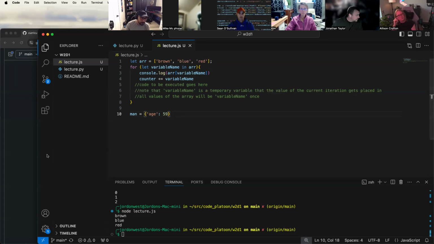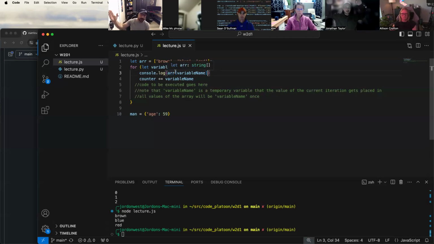Are you not able to control the step this way? Like, when you do the whole long way, at the very end, you can go i plus plus or i minus minus. This is going to go from index 0 to your last. I don't know. You would have to get fancy with it if you wanted to go backwards, right? You would have to reverse this array and then iterate backwards through it, right? So I guess that's another point if you want to start at the end and come down.